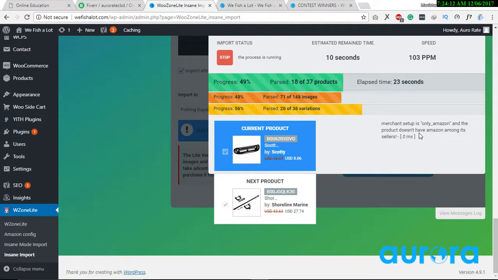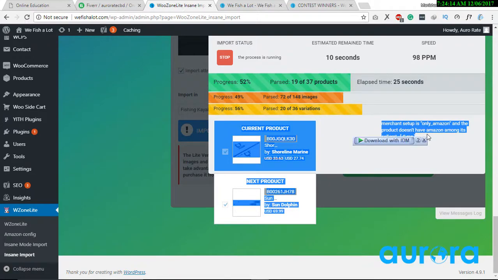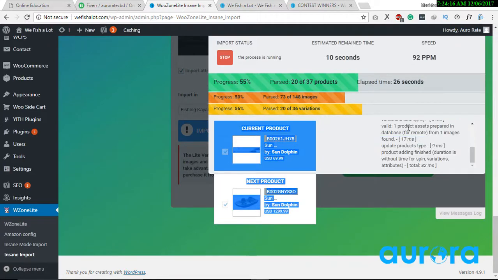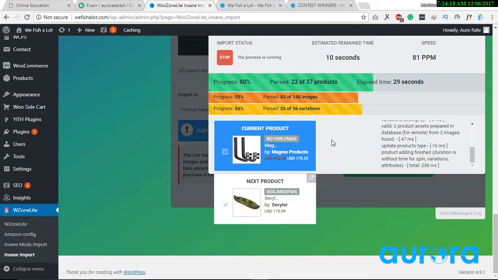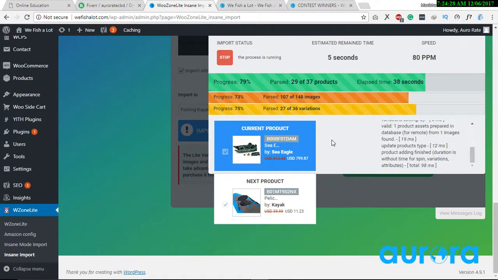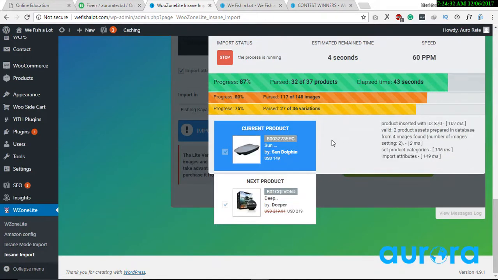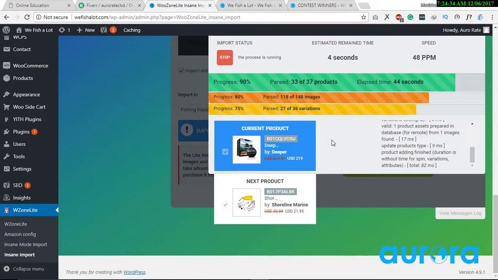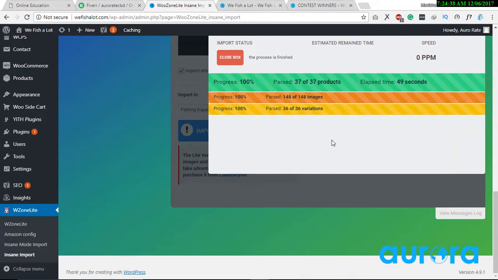Oh, you can see sometimes there is that message, and that means this product is not going to be added to your store, because the seller of this product put some restriction on Amazon that only Amazon can sell those products. Amazon cannot affiliate those products with their associates or affiliate marketers, and that's why those products are not going to be imported to your site.